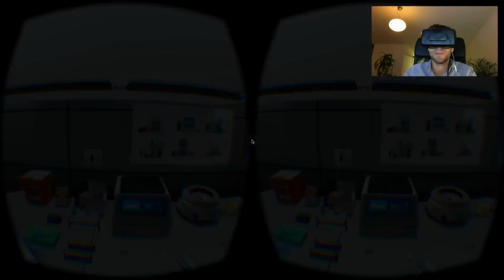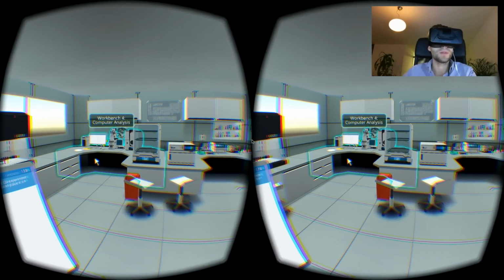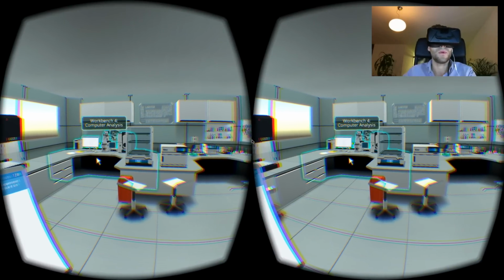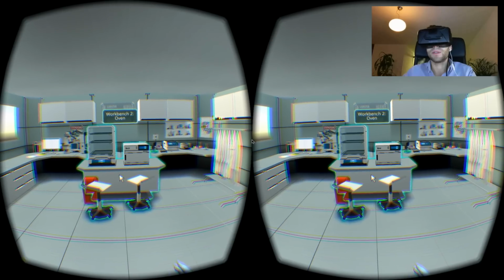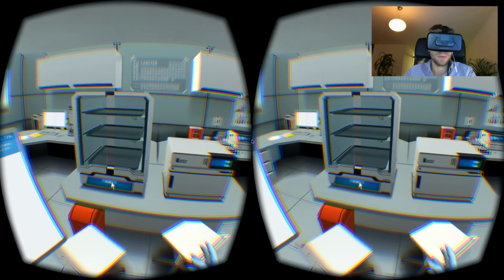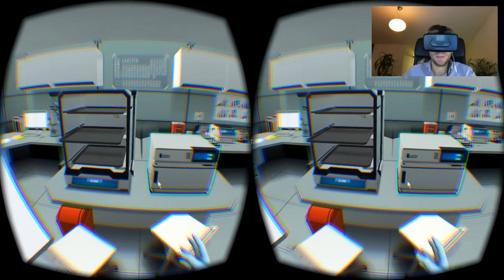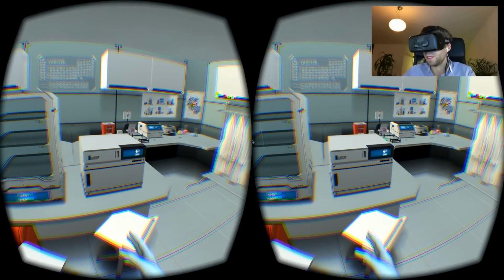Now I want to show you how advanced you can actually take this with this computer over here that we have at workbench number 4. Just before that, let me just showcase workbench number 2 here. This is an incubator that we have in the laboratory, so you can incubate the different tests for a certain number of minutes, however long you want to use it.